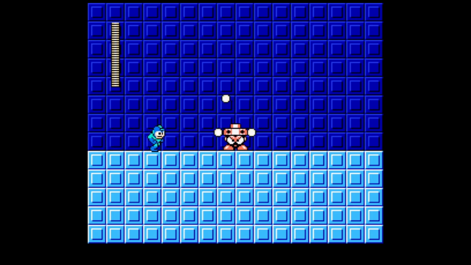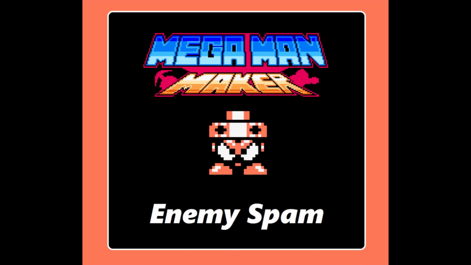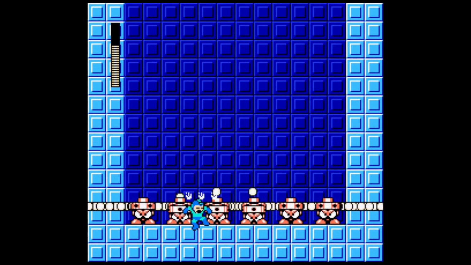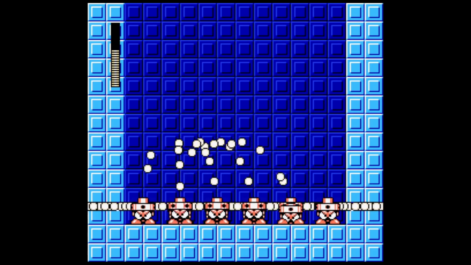In terms of movement, New Shotmen stay stationary on the ground and can shoot straight shots in both directions. And they also shoot arc shots when Mega Man gets close to it. They're super hard to dodge, but they feel really good when you do. In case of enemy spam, New Shotmen can be killed with a charge shot or mash down. New Shotmen mainly appear in Magnet Man stage and take up 4 tiles of space.